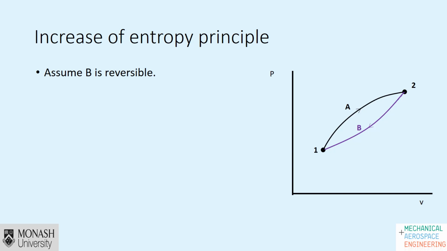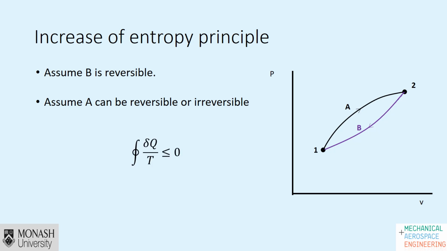So we used the equality part of the inequality of Clausius to come up with our definition for entropy. But now we're going to use the inequality part to say something quite profound about entropy. So let's consider our two little processes A and B once again. And just like we did before, we're going to assume that B is totally reversible. But now we're going to relax a bit about A and say it can be whatever it likes. Maybe it's reversible, maybe it's not.